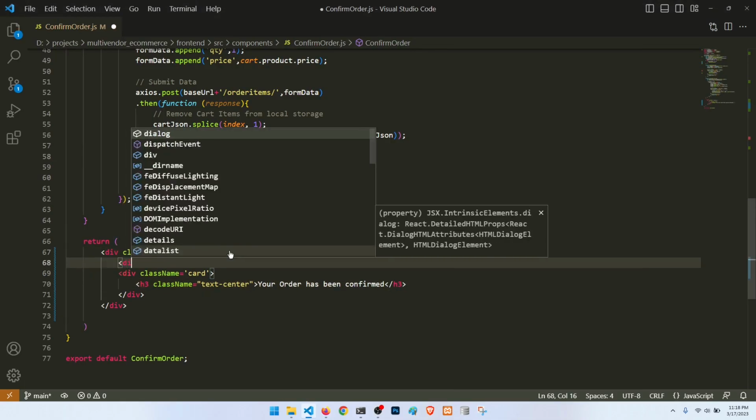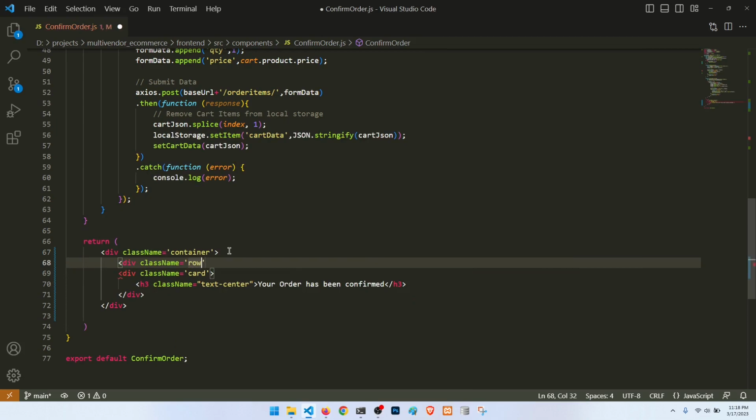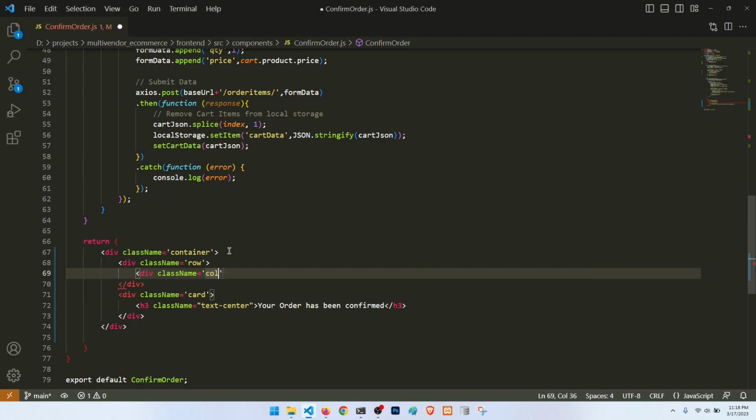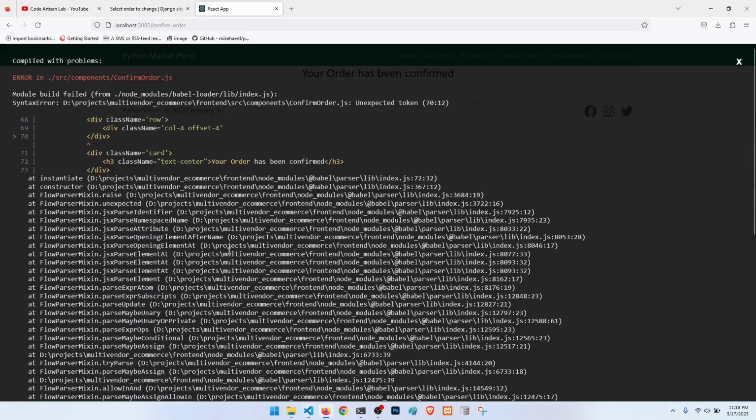Let's make it row, new class column 4 offset 4.